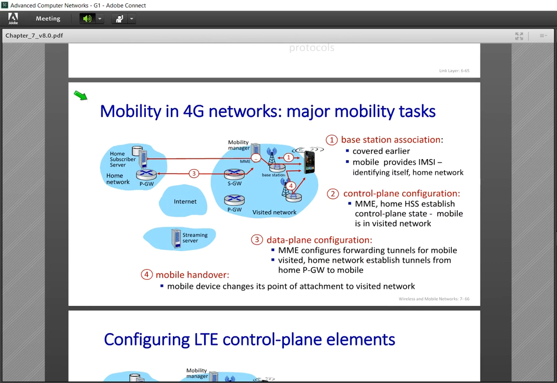Okay, let me talk about mobility in 4G networks because it's dominant. 4G is dominant in the networks of the world. As I said, in the home network, I have a home subscriber server and a gateway, P gateway or S gateway, something like that.